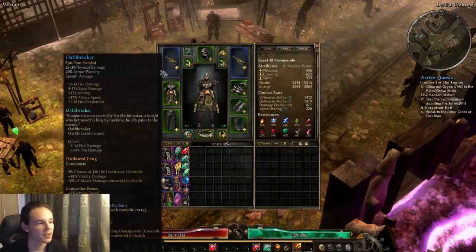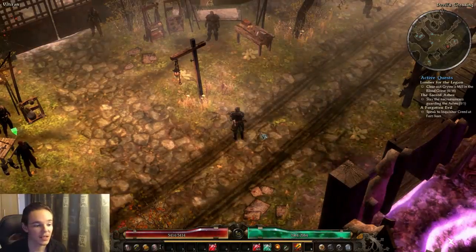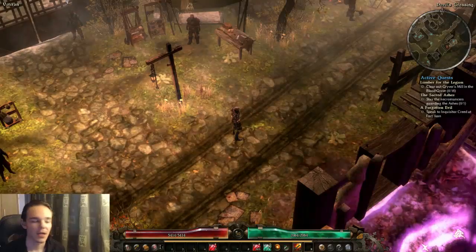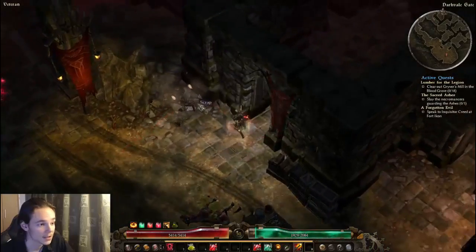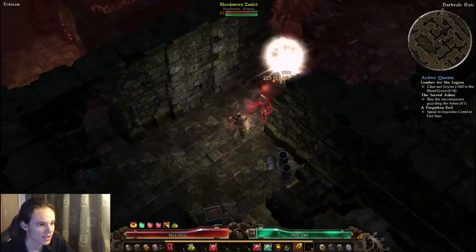I only have 10% from here from my Hallowed Fang component. Okay, so this was basically the updated character. Let's go and do a quick gameplay to see how it goes, and I will explain more on the way. Okay, here we are inside Darkvale Gate, all buffed up and everything. So let's go and show what this character can do.